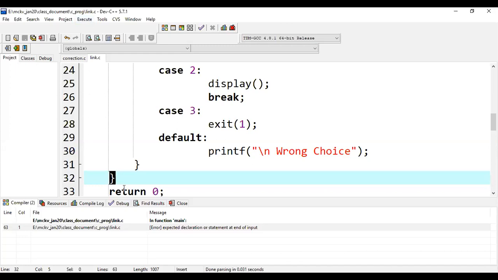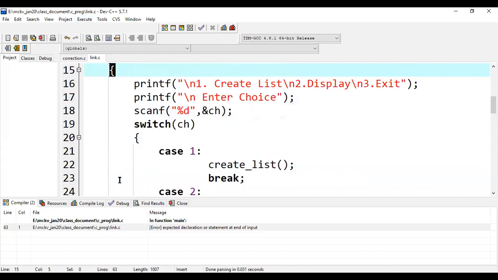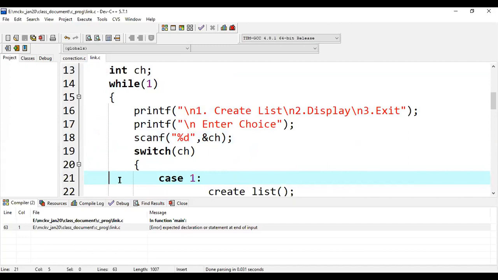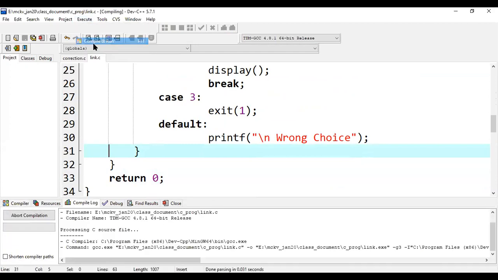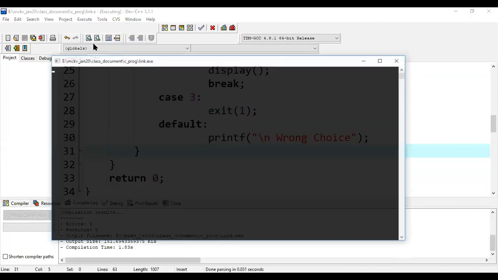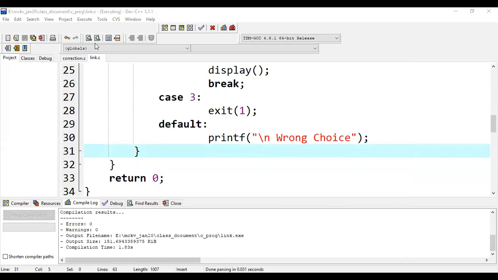So there is an error in the closing of this while loop. Fine. Now it is given. I forgot to give the closing of the while loop. I hope now it will execute fine. Let me check once again. Yes, it starts its execution.